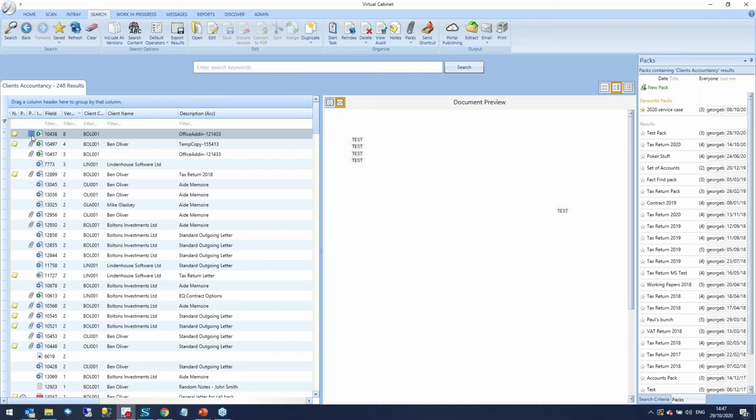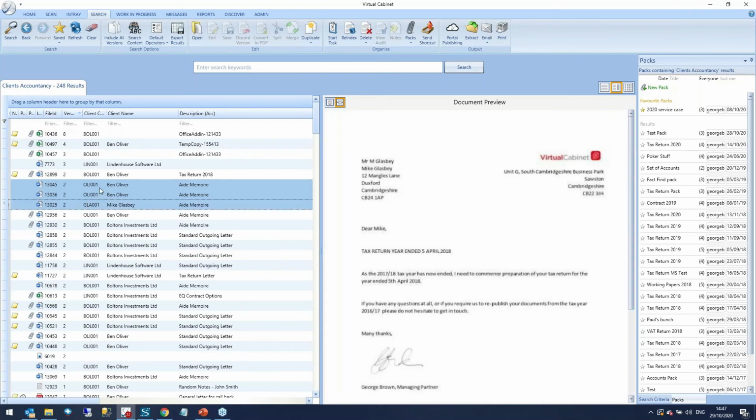You can look on that client, you can look at this year's documents, but actually getting those 4 documents on one screen together is a bit of a pain. So what we did is we created this concept of these things called packs. So you just right click, packs, new pack, and then you can call it whatever you want.